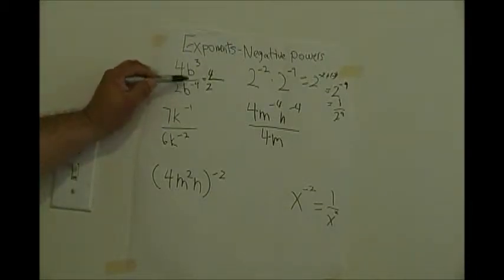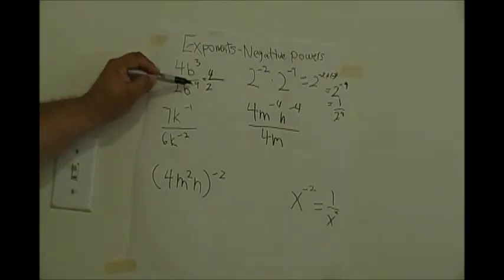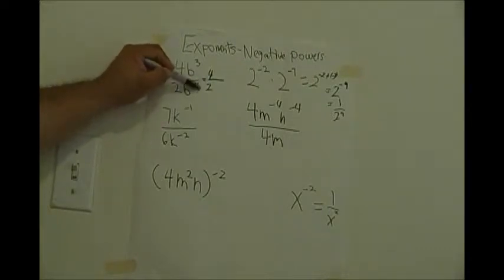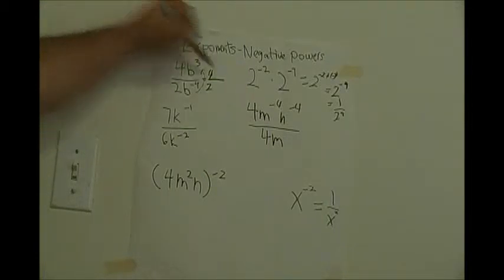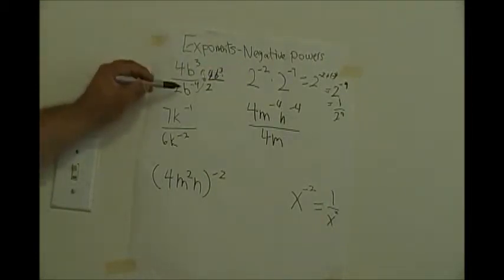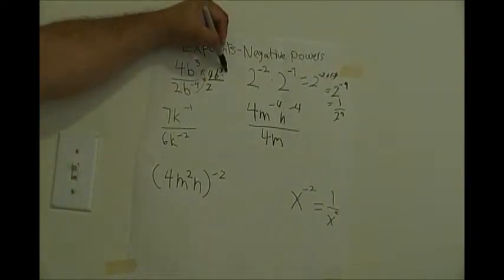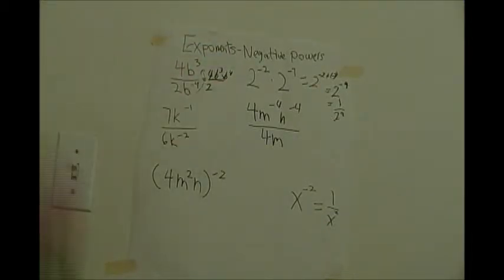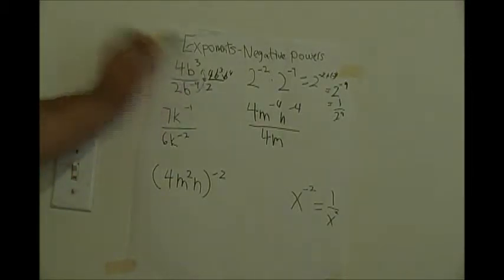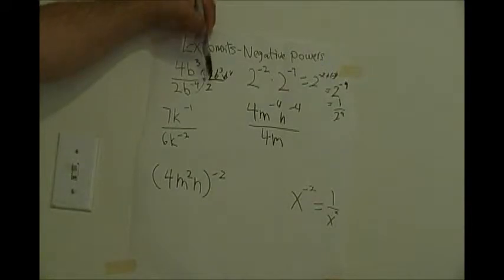What about the bottom b? Well, the bottom b we have negative 4, so if we want to rewrite that as a positive power, we have to bring it up here, and it would become b to the positive 4. So let's copy down b cubed, and then b to the 4th in the numerator. Now all we really have in the bottom is just a number in the denominator, and on the top we can multiply these two b's. These are just multiplying exponents.